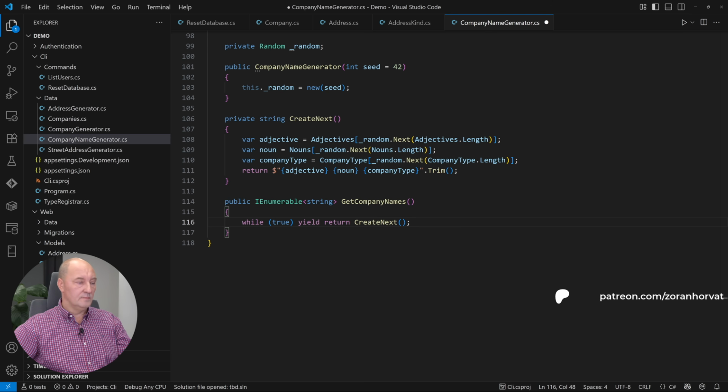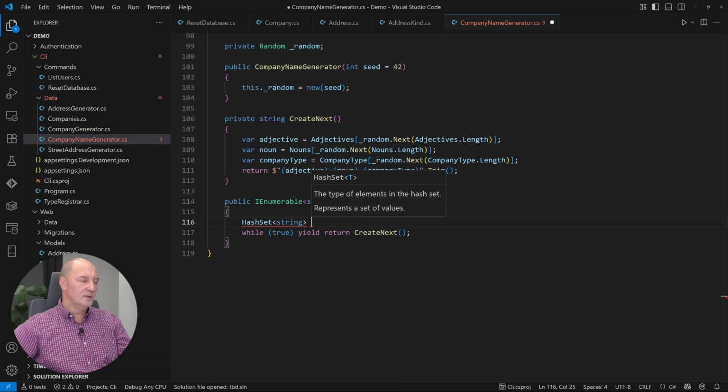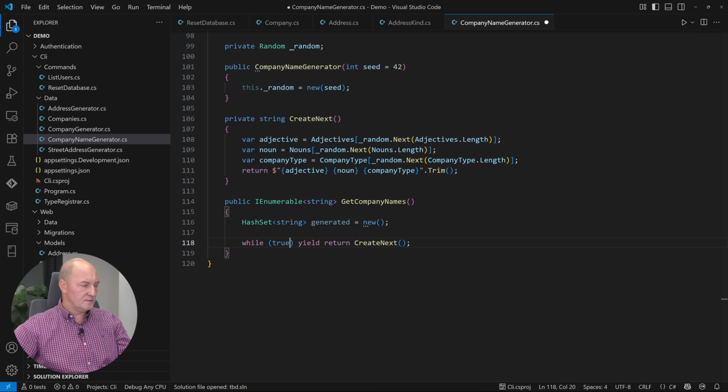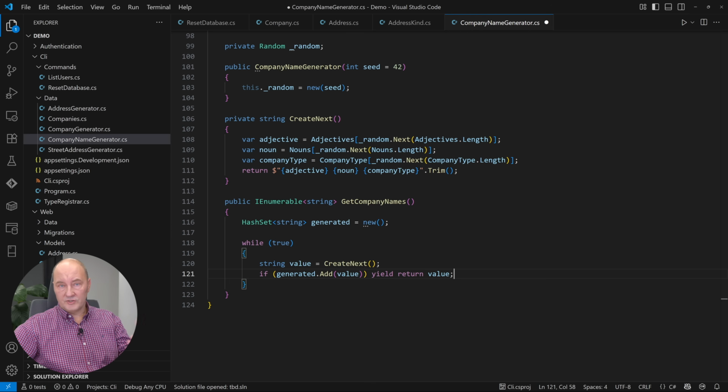If duplicates are an issue, you can come up with a more complicated solution, pass them through the hash set, create a string, check whether it was already seen, and only if not, return it from the loop. This loop will generate unique company names.